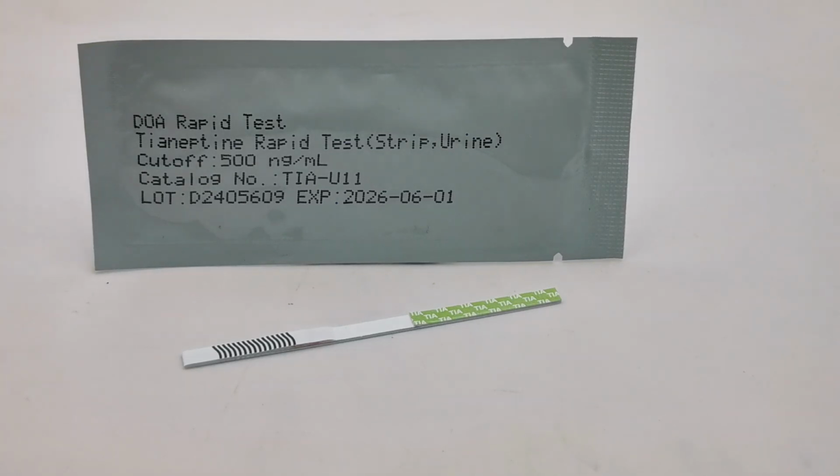Welcome to this UK Drug Testing and Drug Testing Kit combined presentation video on this new Tianeptine rapid test strip for urine with a cutoff of 500 nanograms. Now, Tianeptine is one of the new drugs of abuse that's developing currently in 2024, often referred to as gas station heroin. Tianeptine is an atypical tricyclic antidepressant sold as Stablon, Tatinol and Coaxil.